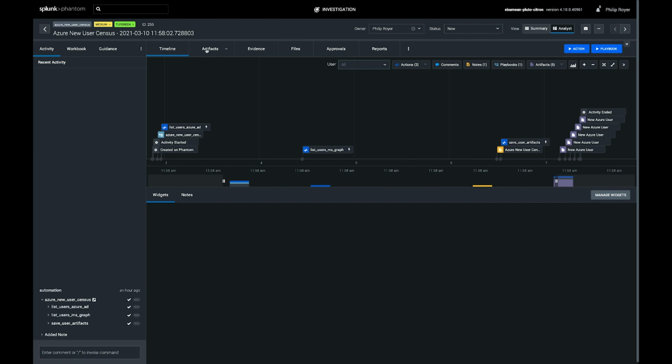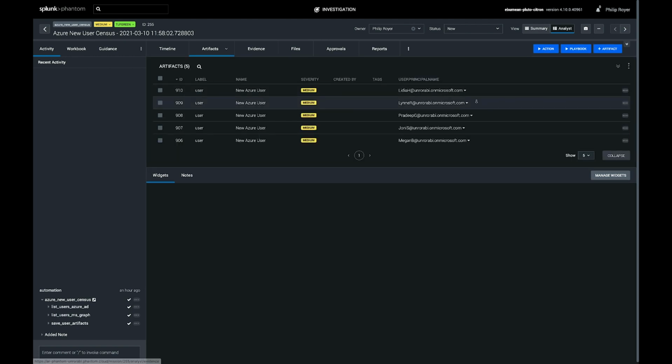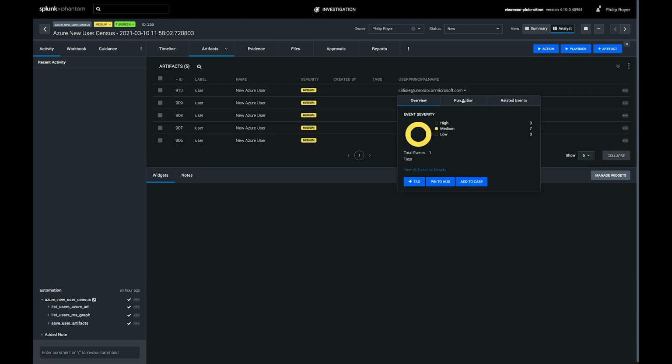So if we come over to the artifacts, here's the user principal name and the list of actions we can run on it. So we can disable tokens, reset the password, disable the user account, or remove it entirely. And we could take it further in MS Graph and do email queries, like listing out emails that have certain subject lines to find a phishing campaign.